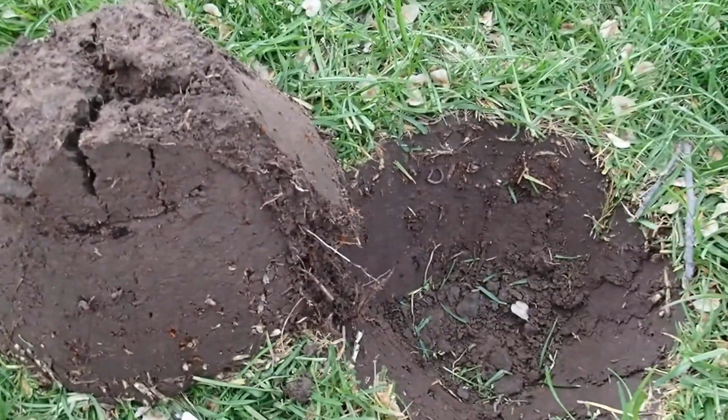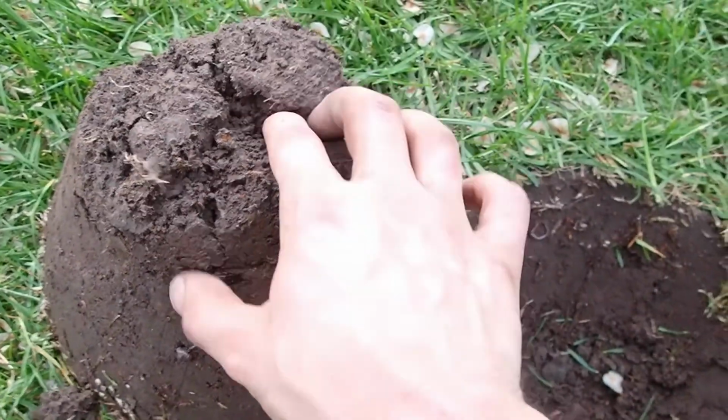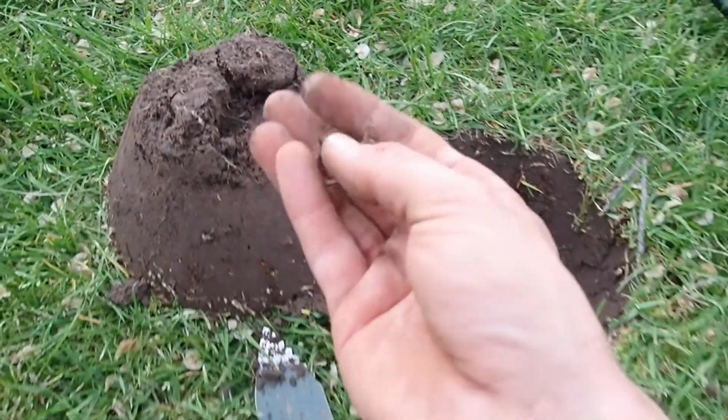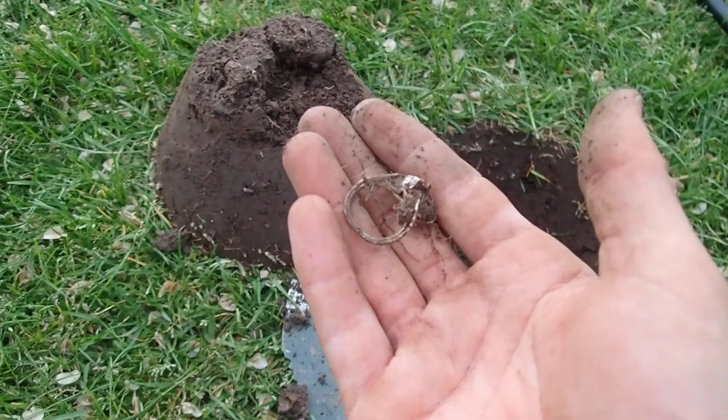It felt like a chunk of lead. No. Somewhere just in here. It's that bloody ring pull, beaver tail style. Oh, I've had so many of these today. I've had a gutful. Oh well, I'll keep swinging.